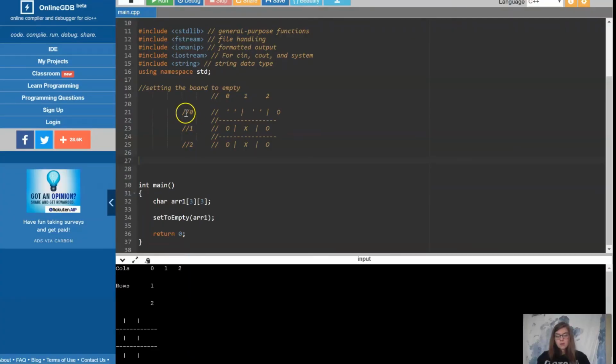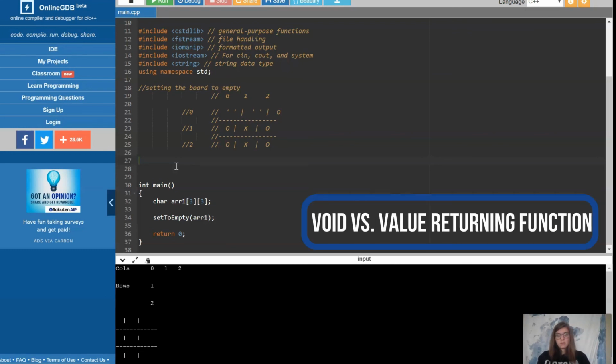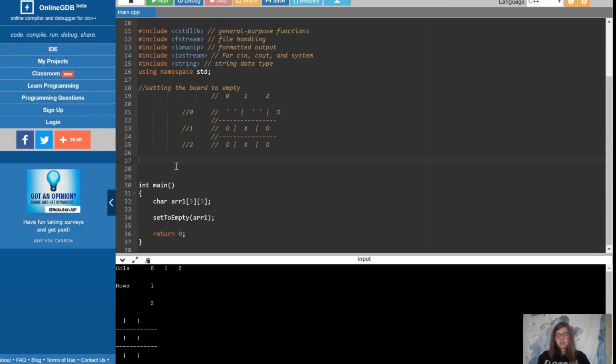So now we know a little bit more about arrays and what these numbers mean. We have to create our first user-defined function. There are two types of functions. You can have a value-returning function, and you can have a function that just manipulates something and then changes it in memory or couts something to the computer. Now we're going to want the second one because we're not actually returning something in our first function. So our first function is going to be a void function.